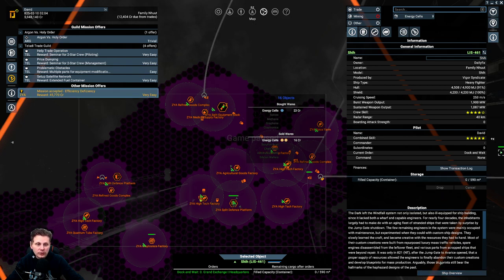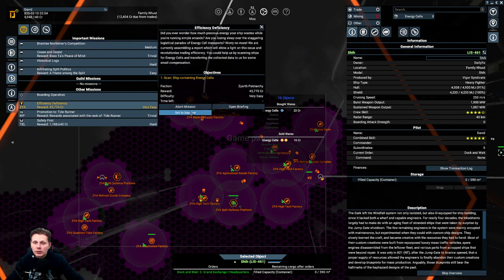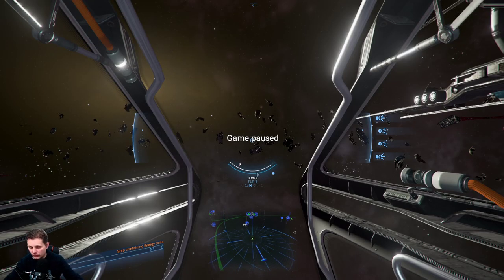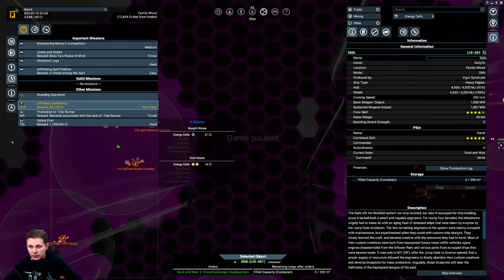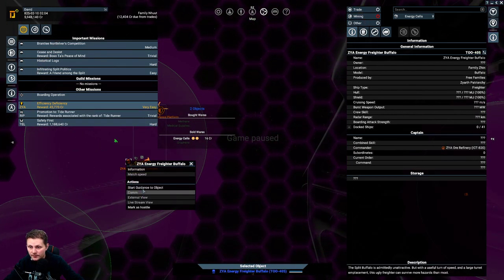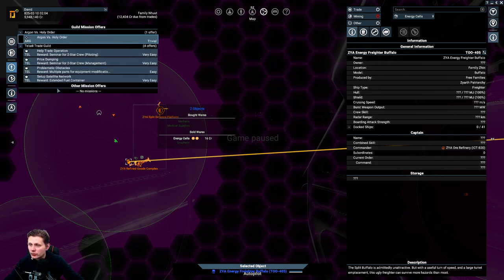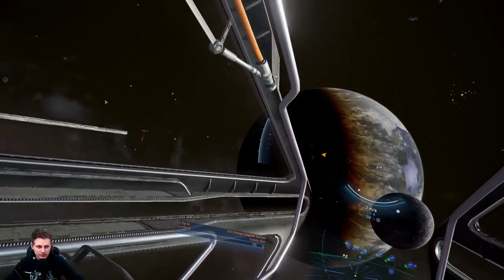Where do they want me to do this? Open the briefing. Apparently they absolutely don't care. Good. I like that they don't care. Refined goods. Energy freighter. That's the one. Autopilot over there. What else? Nothing. Nothing new. Nothing exciting. Engaged. That's a shame.